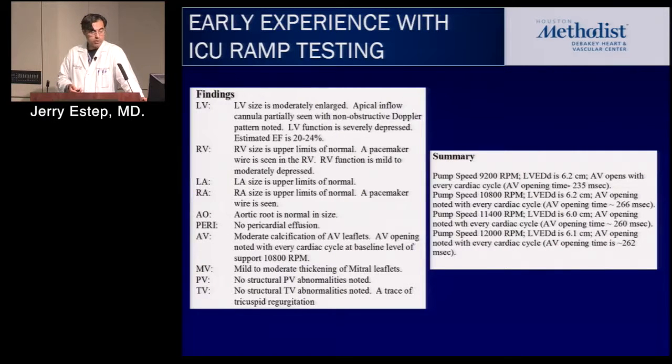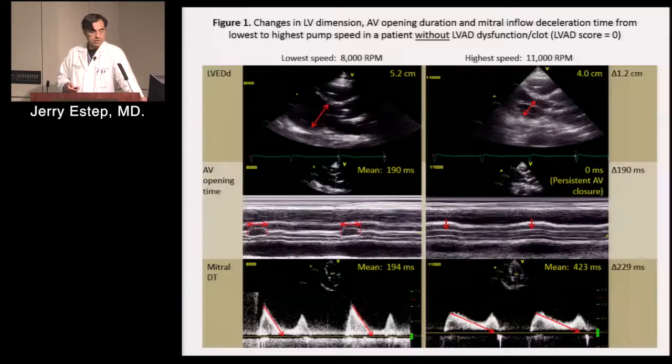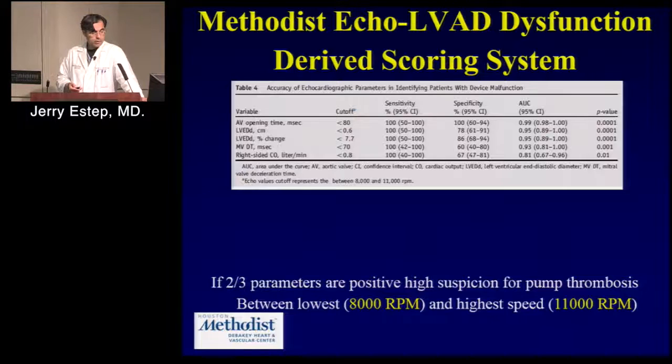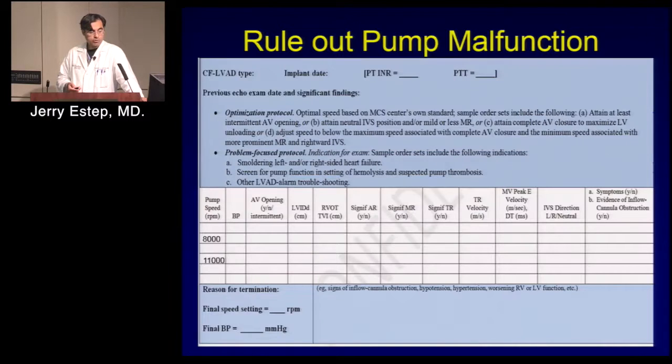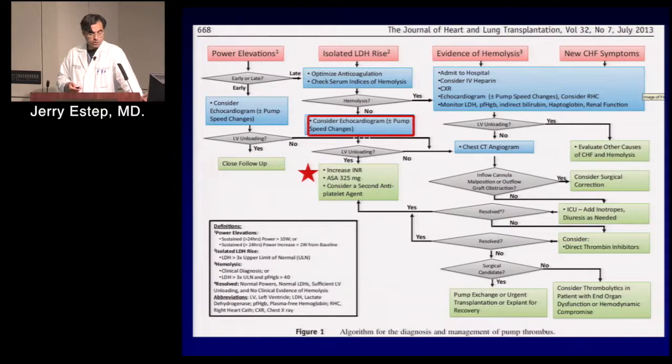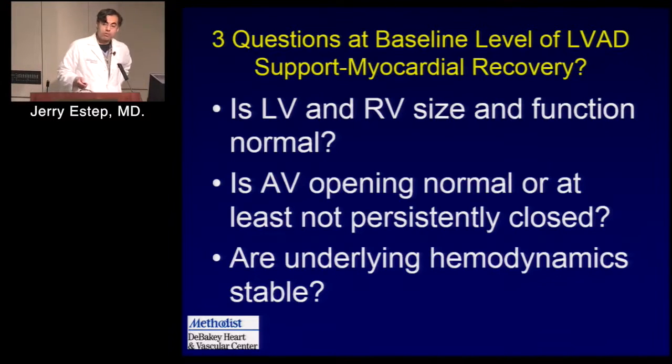And we go through our algorithm, and so the hope is to have a report that captures that based on size and aortic valve function. Mitral valve deceleration would be helpful, but if you just capture LV size and aortic valve status, that'd be key. So this is our derived scoring system based upon these measurements, and if you just describe it in the report, that's helpful. And we use it clinically. I'm not going to go through this algorithm. If we see pump malfunction from hemolysis, we pursue exchange. Dr. Ash created this TPA lysis protocol, which we're experimenting with, which is working, which we may give. You guys laugh as you know Dr. Ash. And then recovery comes up. It's still a low frequency phenomenon.